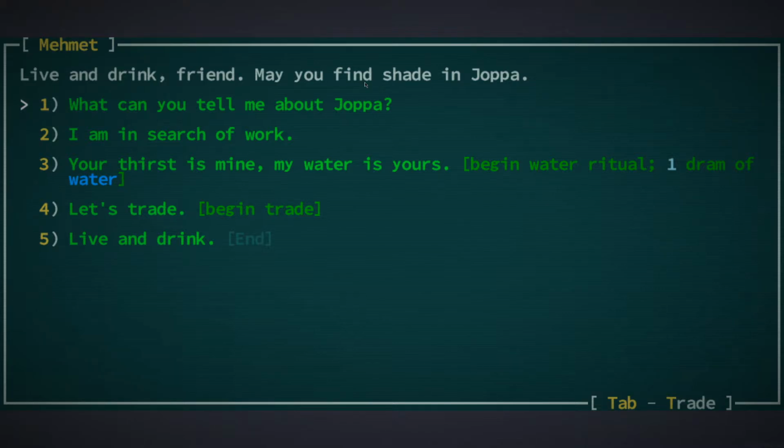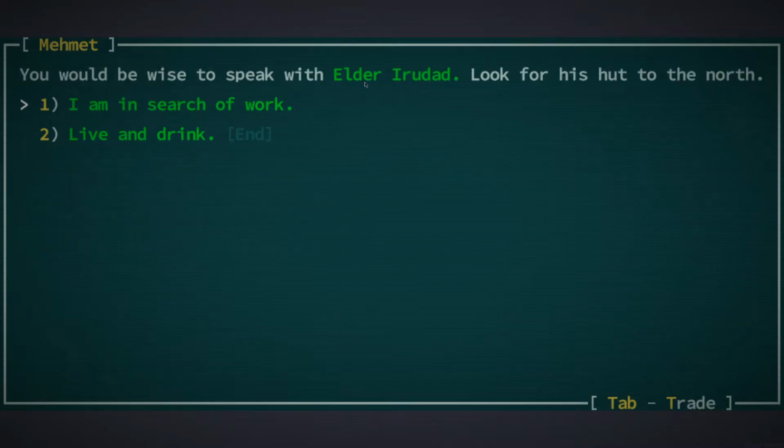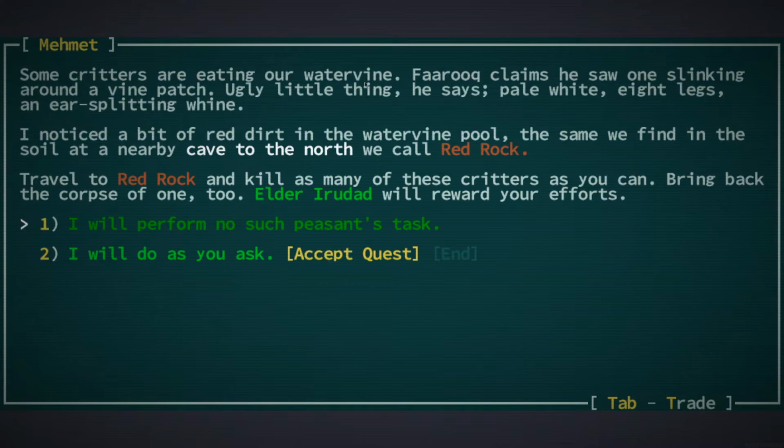Live and drink, friend. May you find shade in Joppa. What can you tell me about Joppa? You'll be wise to speak with Elder Irudad. Look for his hut to the north. I am in search of work. Some critters are eating our water vine. Farouk claims he saw one of slinking around a vine patch. Ugly little thing, he says. Pale white, 8 legs, and ear-splitting whine. I noticed a bit of red dirt on the watervine pool, the same we find in the soil at a nearby cave to the north we call Red Rock. Travel to Red Rock and kill as many of these critters as you want. Bring back a corpse of one too. Elder Irudad will reward you for your efforts.